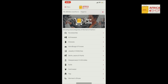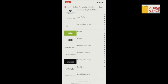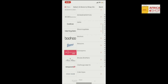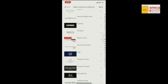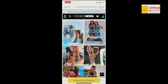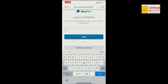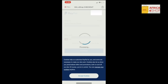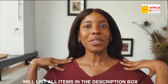I clicked on dresses because I actually wanted to get a cute dress. And guys, can you see the stores? They have ASOS, Banana Republic, Bloomingdale, Evans, Brooks Brothers, boohoo, Fashion Nova, Farfetch, Express, House of Fraser — the list goes on and on. I went for Fashion Nova because I absolutely love the clothing pieces from Fashion Nova. And as you can see, it's just like shopping from the actual website — nothing has changed. So I just go ahead to pick the items I'm interested in and put them in my cart, did the necessary, checked out, and chilled until I got my items. So I'm going to start off with what I have on right now.